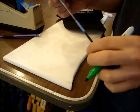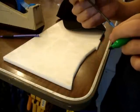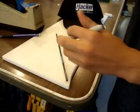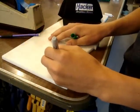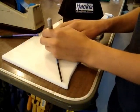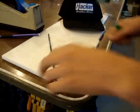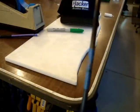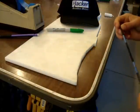That way you can see your mark on the masking tape, and the masking tape kind of holds the ends together while you cut it. So I'm just going to make two marks. Okay, now you can see the mark on the blue tape, so I'm ready to cut my carbon tube.